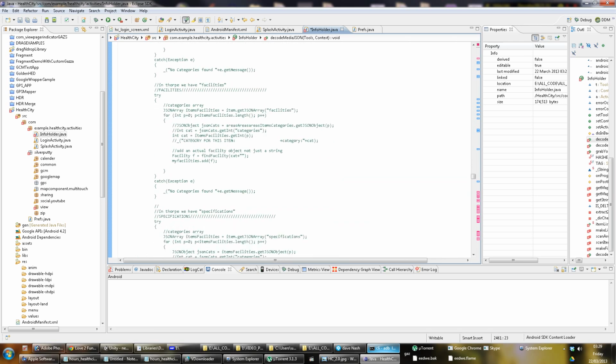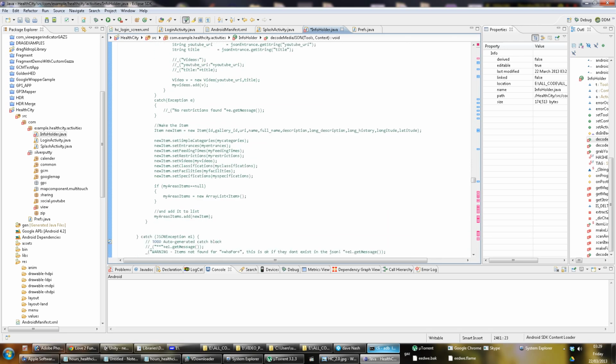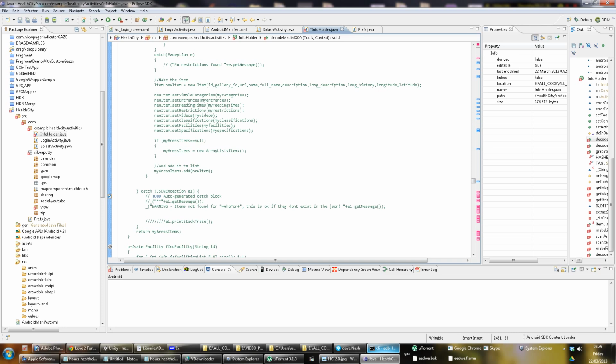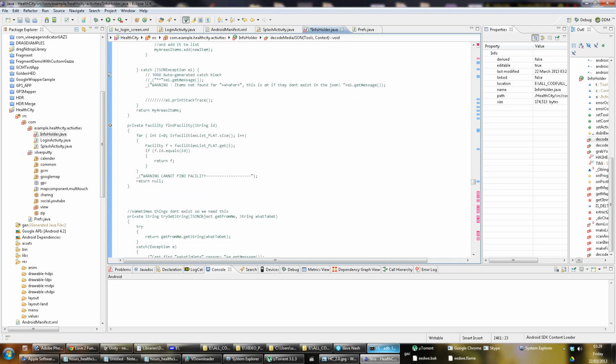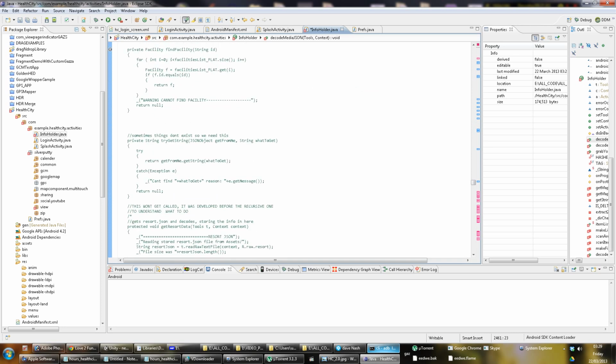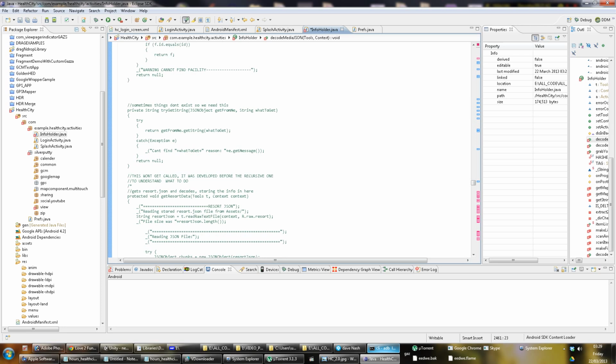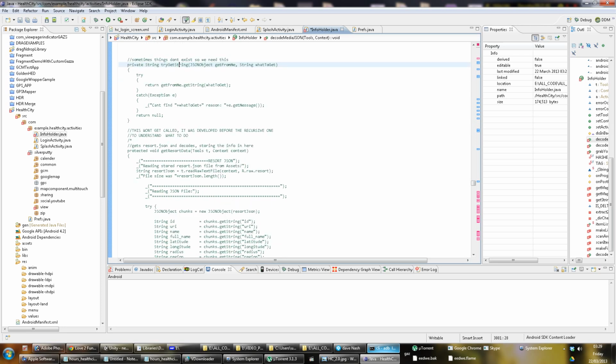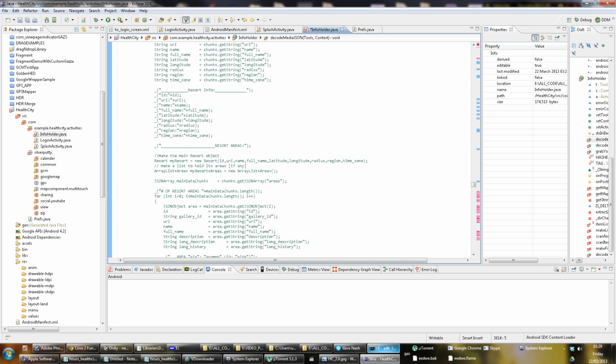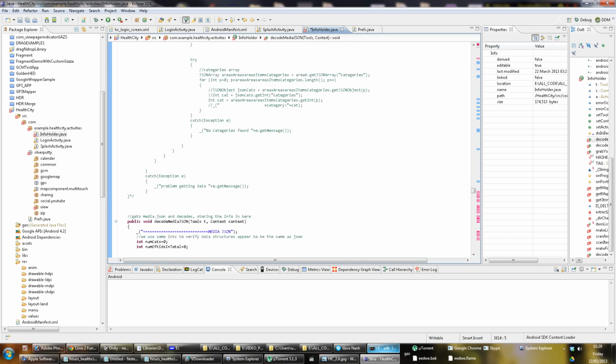Again, I'm not ripping this out because some of this, the JSON might turn out to be very close to the stuff I've already done, so a hell of a lot of this can be reused, no doubt. A hell of a lot won't, obviously. Some of these methods are definitely reusable though. This won't get called and developed before. So yeah, I definitely don't need this one, so I'm just going to delete this method.